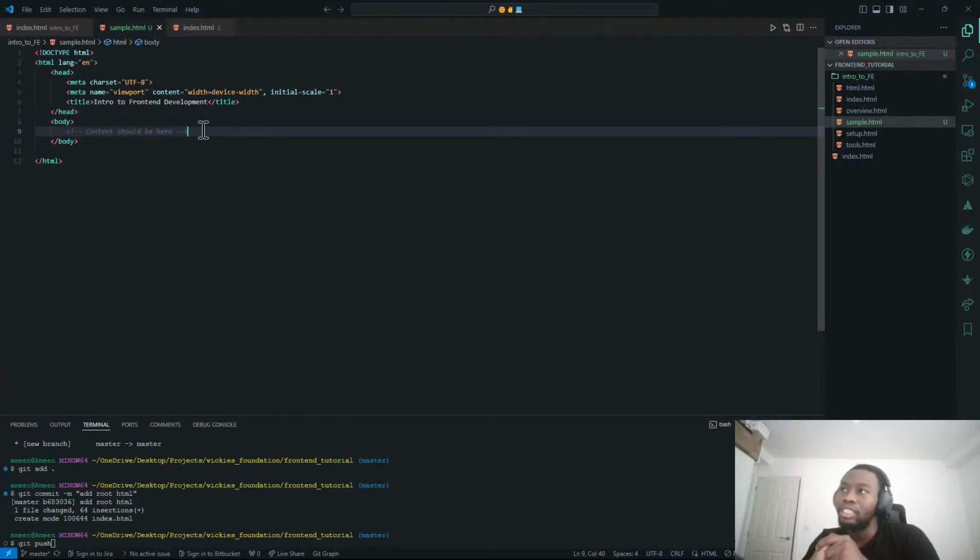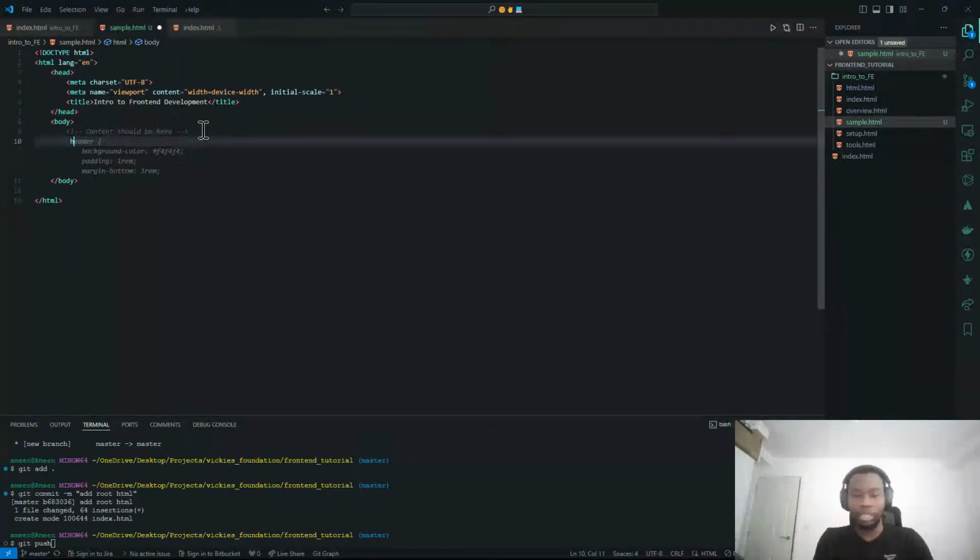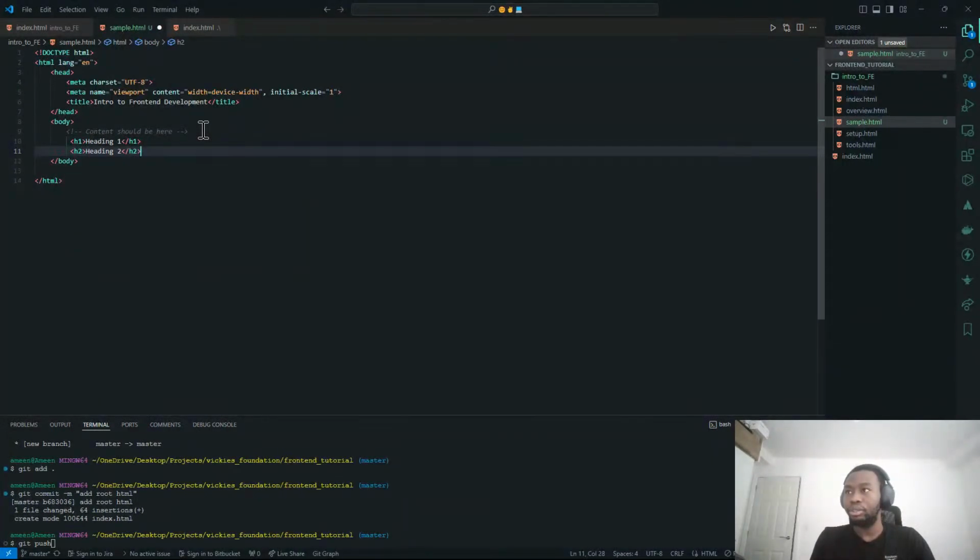We have headings. When you look at a website, you have various headings on there. You have H1, H2, H3. We have H1 to H6 in HTML to specify headings. Now, these are tags. Let me just type them here. H1, heading 1, H2, heading 2, H3, heading 3.